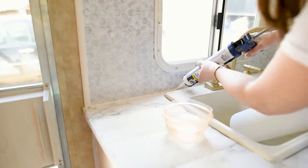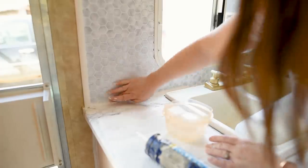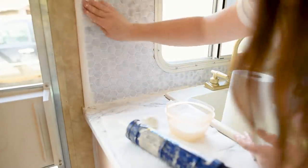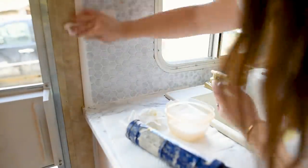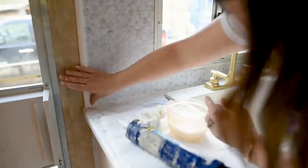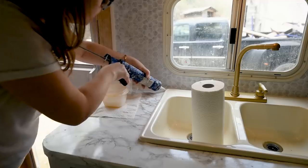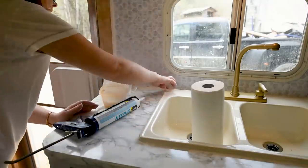Now I'm using some latex caulking and caulking all of the seams to make everything look a little bit better — so there are no gaps between the peel and stick tile and the peel and stick counter. I'm doing it where the trim meets the tile, where the counter meets the wall, and where the tile meets the windows. I didn't do a very good job of this either — I'm using way too much caulking, so I have to wet my fingers and take away a lot of the excess caulking with paper towel. I do have a caulking tutorial on my YouTube channel that's correct and much better than what I'm doing here. After a lot of fiddling around and fixing I think I was able to make it look pretty good. I also put a bead of caulking around the edge of the sink where the contact paper meets the sink, and this is really easy to scrape off if I ever want to remove the contact paper.